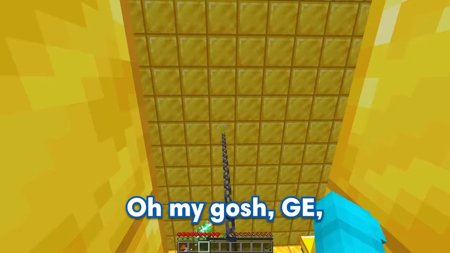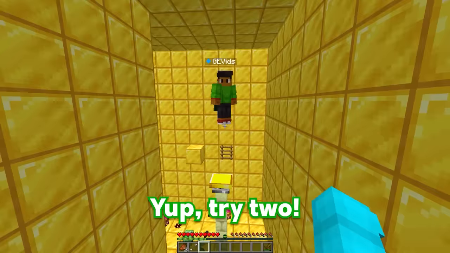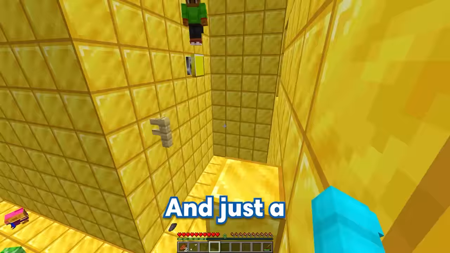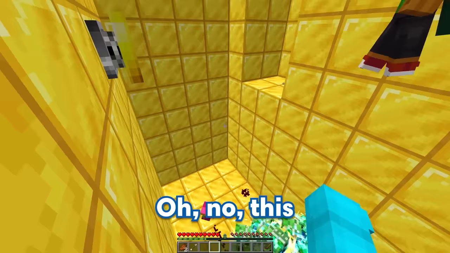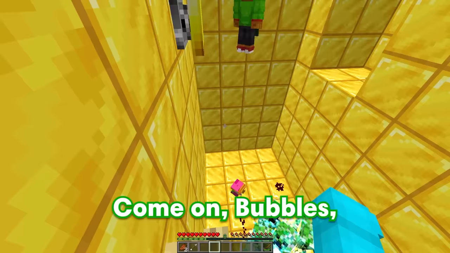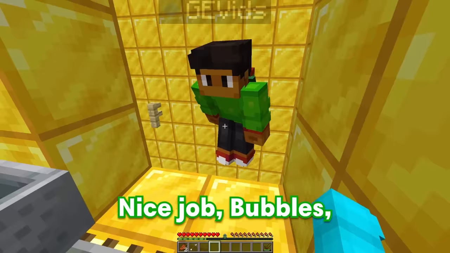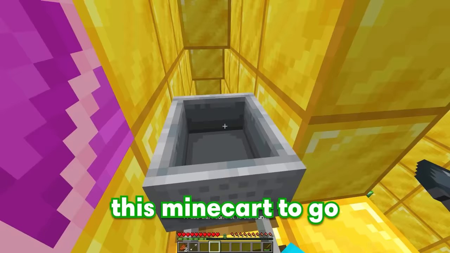Oh my gosh, GE. Do I have to start from the beginning? Yep, try to. Ain't no way you just dabbed on me, GE, but I guess I'm just gonna make it through this parkour. Come on, come on. And just a few more jumps, I got this. Are you gonna make it? Oh no, this one looks really difficult. I'm gonna have to bounce myself over there. Come on, Bubbles, you got this. Get away from me, charge creepers. Come on. And I did it. Nice shot, Bubbles. And now you can take this minecart to go to the next section.